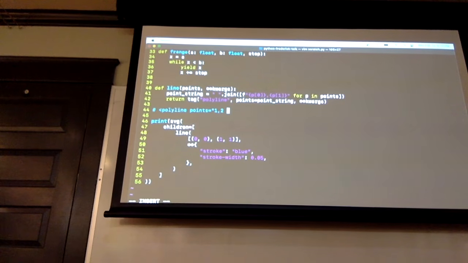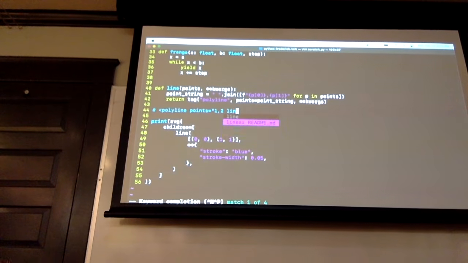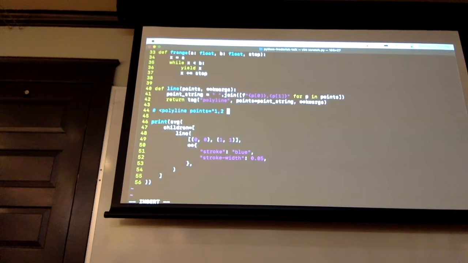So, a quick Vim aside. What I did was Control N, and it basically looks at all of the words that it sees in the file, or in all the open buffers, I think, to be precise, and it just completes. So if I type LI, it's going to give me all the LIs that it sees in all open buffers. This is just built into Vim. This is not fancy pants cool stuff, and there's way better stuff out there for that. I've always liked the low-tech version, and that's always worked really well for me. I have a really heavy JavaScript background, which has a really meager standard library, so you just kind of memorize most of the things you need.